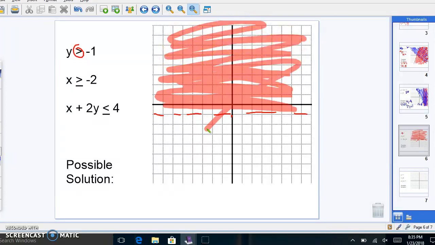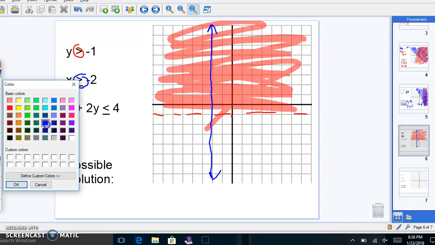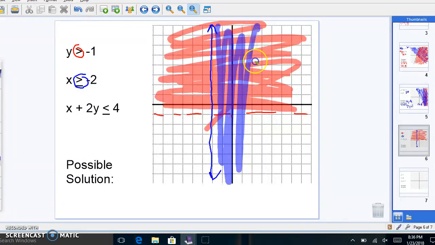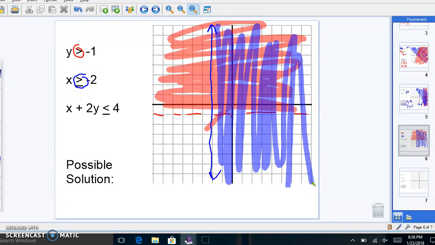Our second inequality has an x-intercept of -2. So we'll go ahead and graph this one in blue. We have an x-intercept of -2. It shows or equal to, so we do need to have a solid line going through our x-intercept at -2. And then this shows bigger than -2, so numbers that would be bigger than -2 would include numbers such as -1, 0, 1, and so on. So we are going to shade to the right.